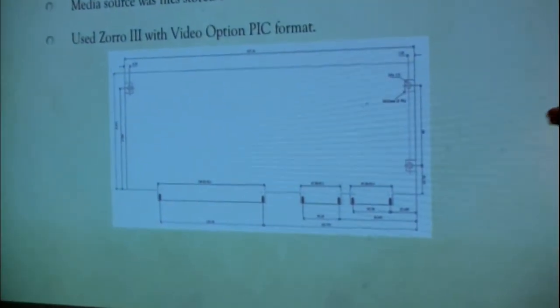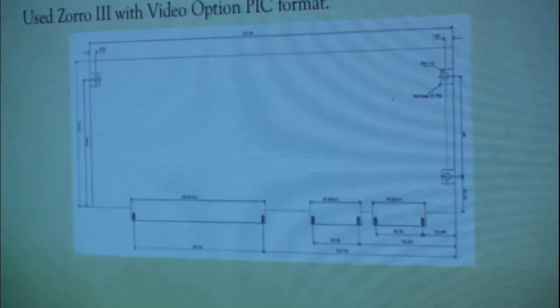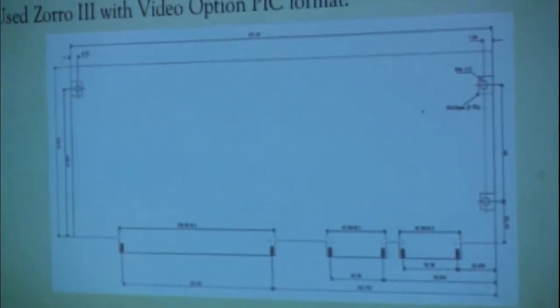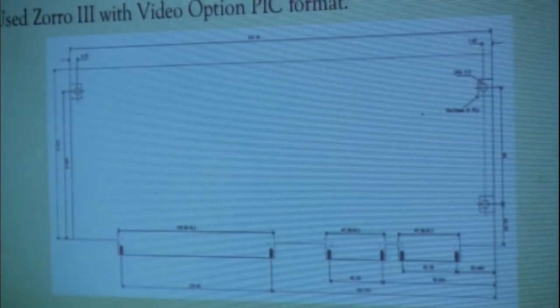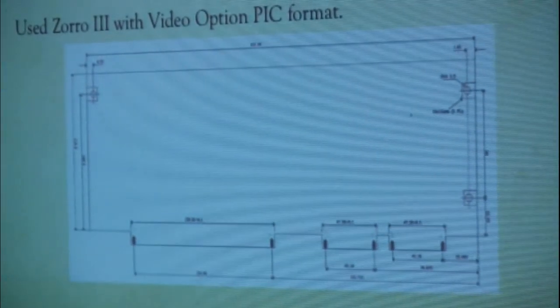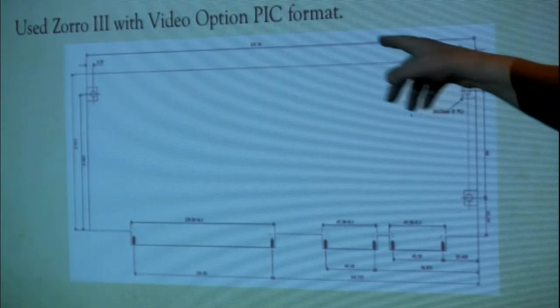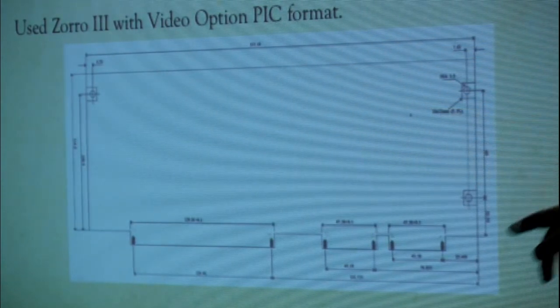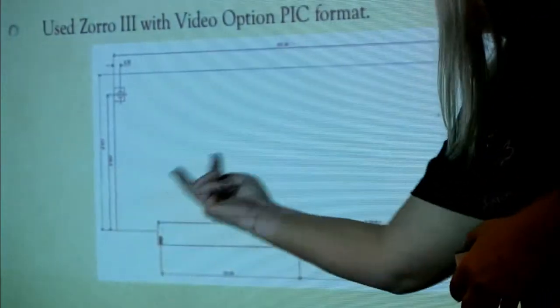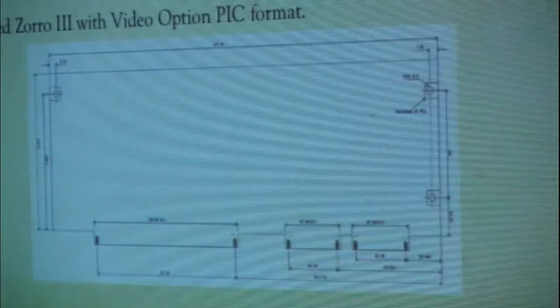The media sources at the time, the standards were still really not all the way out for video CD, but MPEG 1 was solid, so it was an MPEG 1 file that lived on your hard drive that you would then be able to read and DMA into the card, and it would decode it. And like I said, it used the Zorro 3 video option plug-in card format. So there's one big Zorro connector, and then these two pairs together were your audio-video connectors.